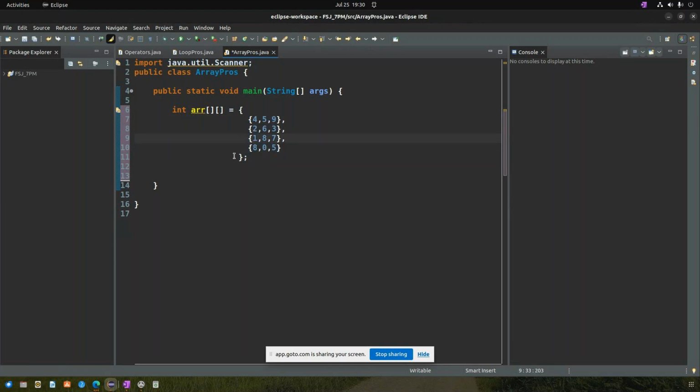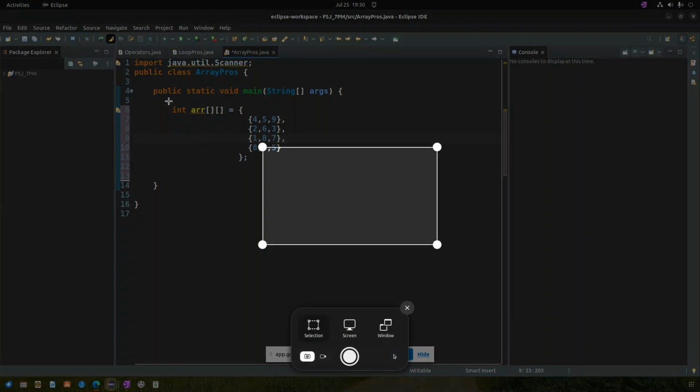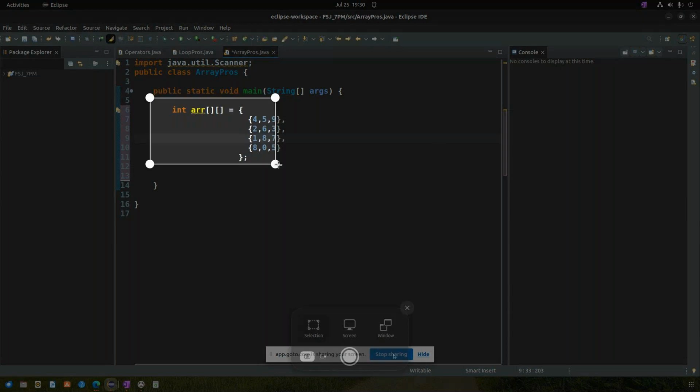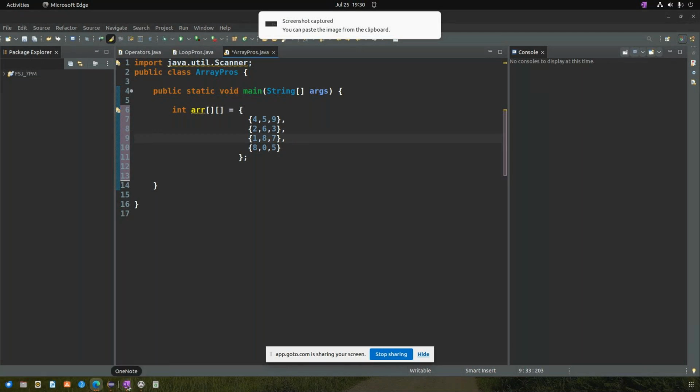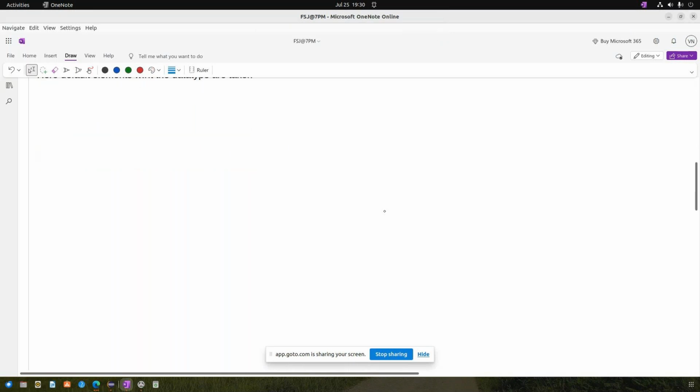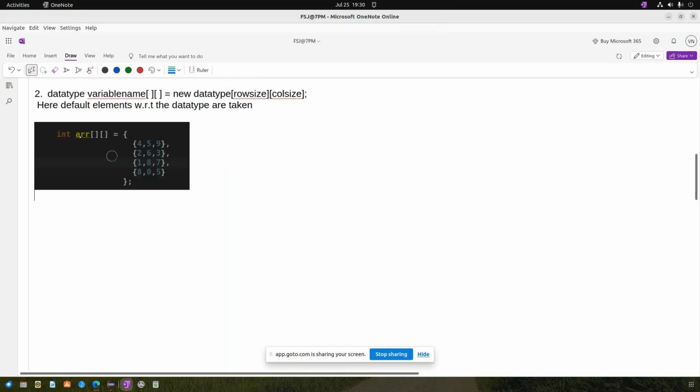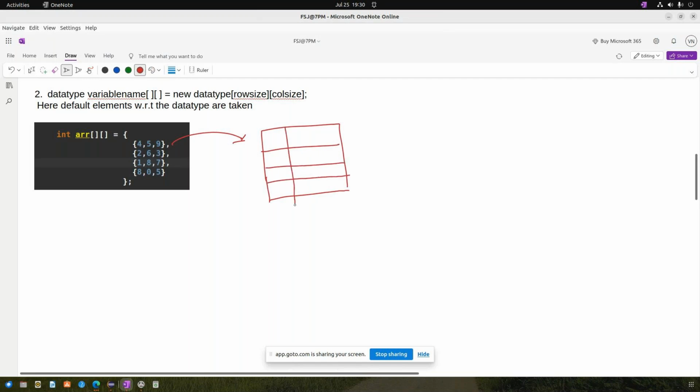You can look at these elements arranged in row-column fashion: 4, 5, 9, 2, 6, 3, 1, 8, 7, 8, 0, 5.